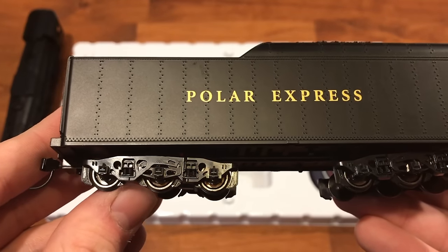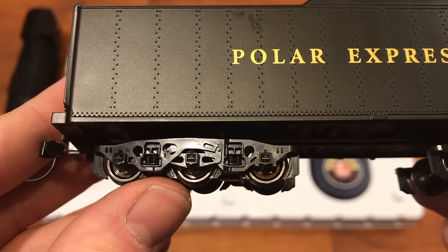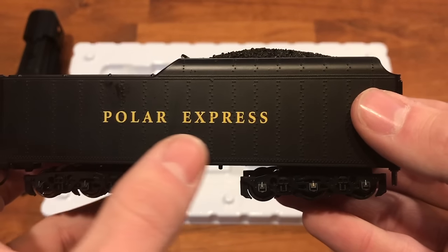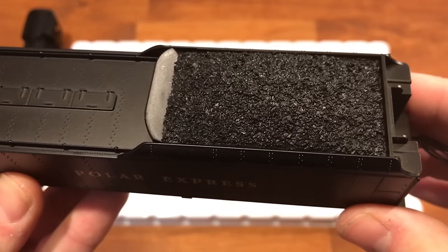Looking more closely at the tender, we can see tons of rivets on the sides. It looks really neat. And these trucks have lots of details as well. On the side of the tender, it says Polar Express in a nice clean yellow font. And the coal load looks pretty realistic.